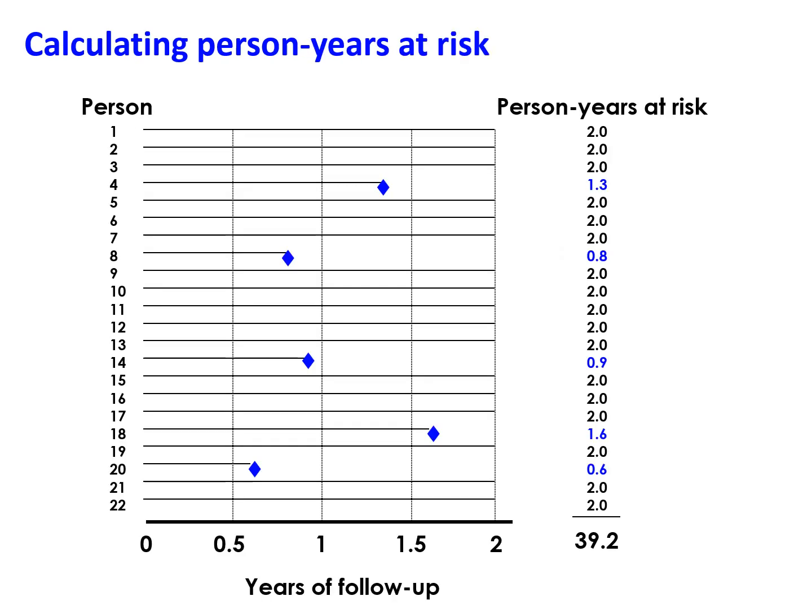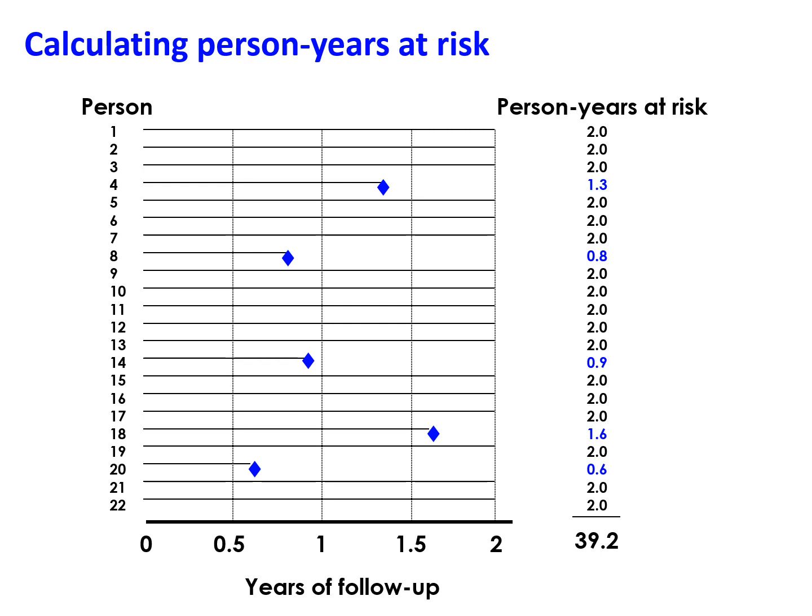So how do we calculate the person years at risk for a sample of people? Going back to our 22 people here, you can see down the right hand side I've written the number of person years at risk that each contributes. So a person that's followed for the whole 2 years and doesn't develop the event contributes 2 person years at risk. They were at risk of developing the event over those 2 years but didn't in fact get it. Person number 4 here though, who did get the event, got the event after 1.3 years. They spent 1.3 years at risk of getting the event, and then they did get the event.